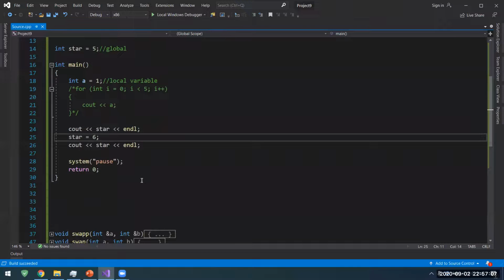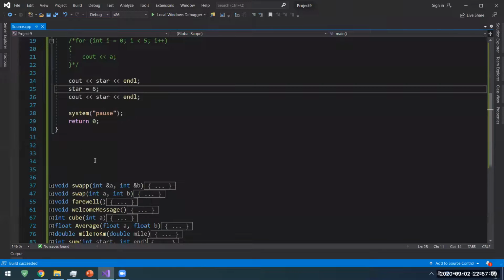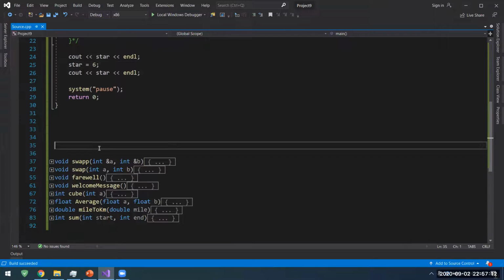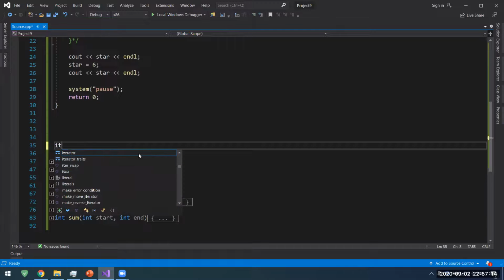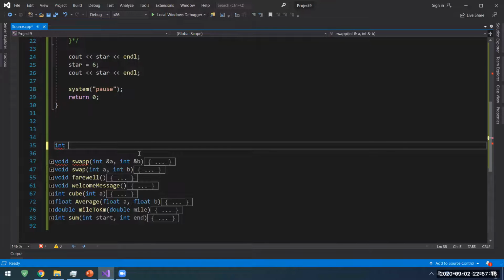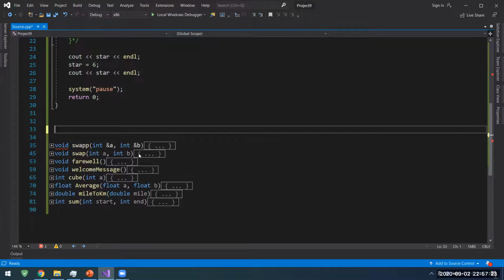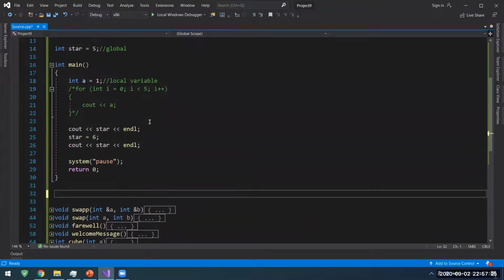But look at this, integer star. Okay, so that's everything.